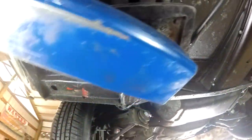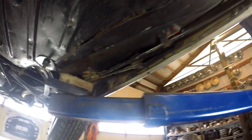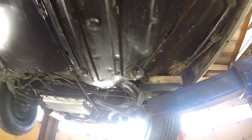You can see here on the driver's side too, a couple little pinholes. But again, I wouldn't replace them because structurally this car is great. And it's got its original floor, so you want to try to retain that. Overall, the floors are real solid. You can see the rockers are nice, and the rear floors are in great shape. We'll go around here to the back.